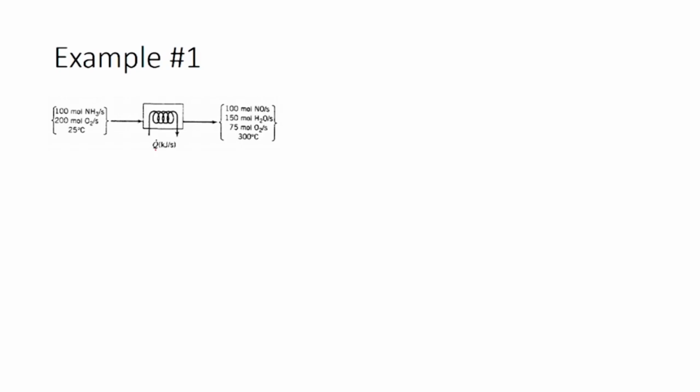So, now that we have performed the material balance calculations, we can start with the energy balance component. So, first thing is the system is an open system. So, the general energy balance equation would be Q dot minus Ws dot equals delta H dot plus delta Ek dot plus delta Ep dot. So, Ek, Ep do not change, there is no moving part, so shaft work is also 0. So, you are left with Q dot equals delta H dot. So, this is a simple equation.